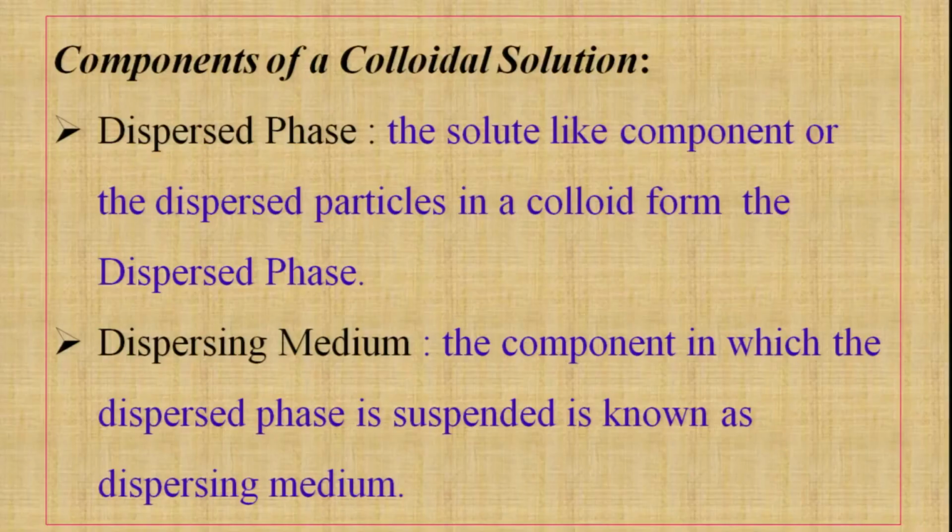One is called the dispersed phase and the other is called the dispersing medium. The dispersed phase is the solute-like component, the dispersed particle in a colloidal form. And the dispersing medium is similar to the solvent in a true solution. Here, the component in which the dispersed phase is suspended is known as the dispersing medium.